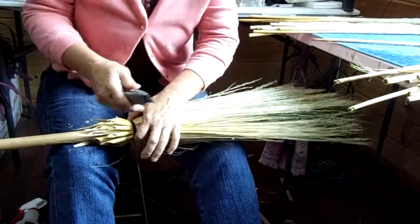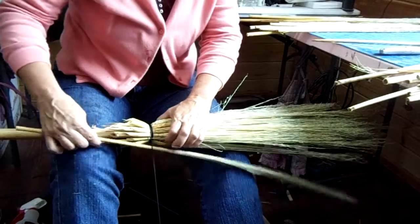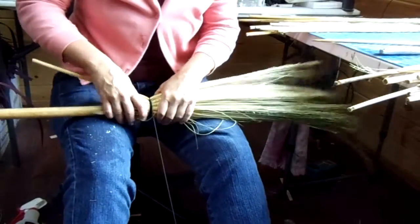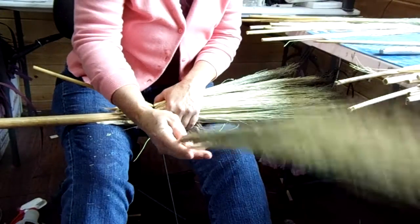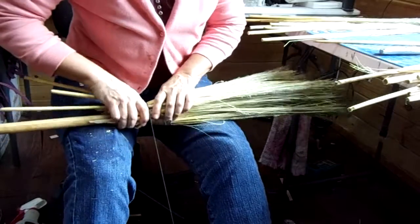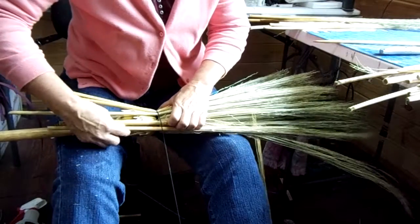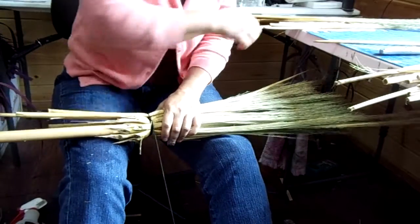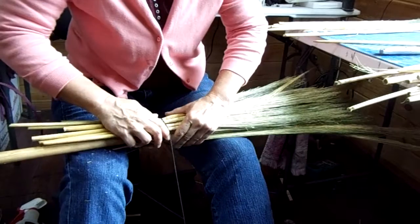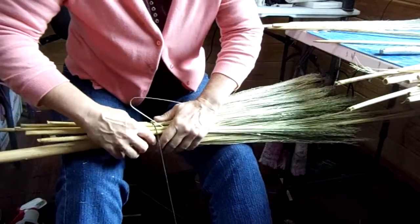Looks like it's time for a new razor blade. I'm ready for my last layer of broom corn, which is going to be the one that I braid. These are my pretties. I always start by putting one in and then I'll put two in, that way I'll make sure I have an odd amount when I start weaving. You want them in there relatively close — not real close, because when you start the braid, the closer the more difficult. On that last row that you're going to braid, you want it loosely in there — you don't want them jammed tight, but they need to be snug.